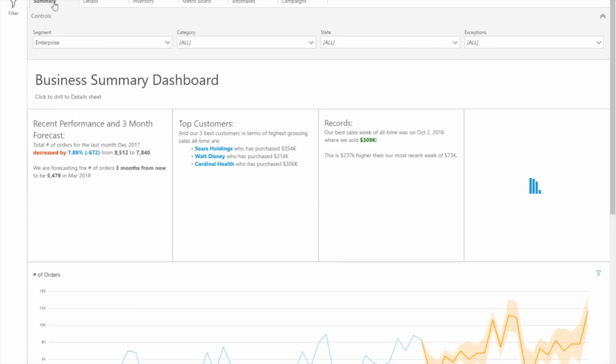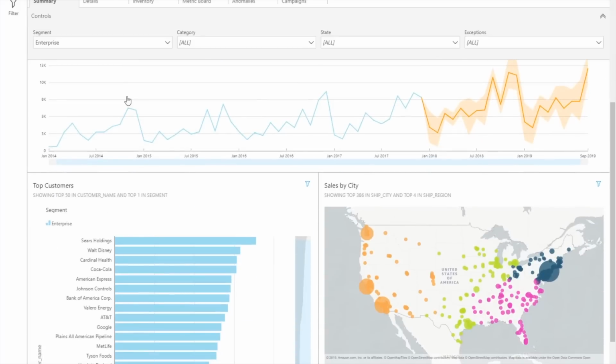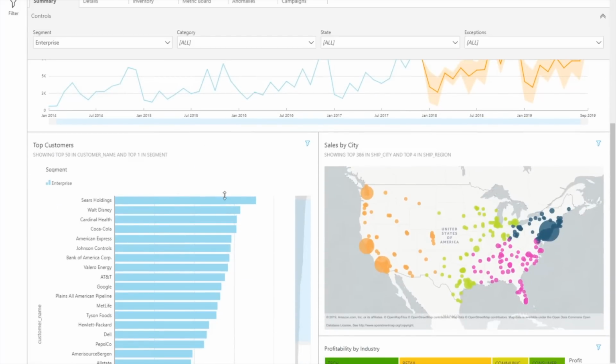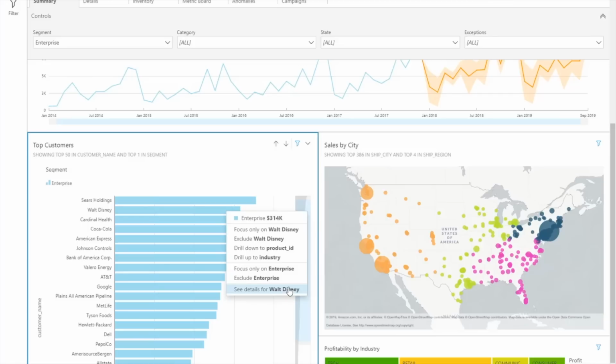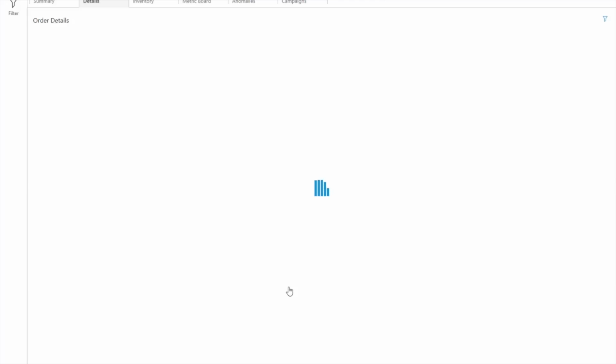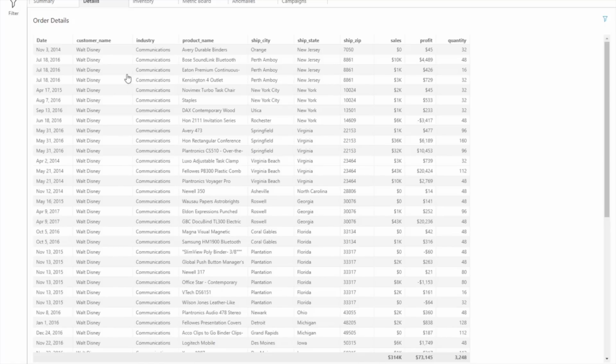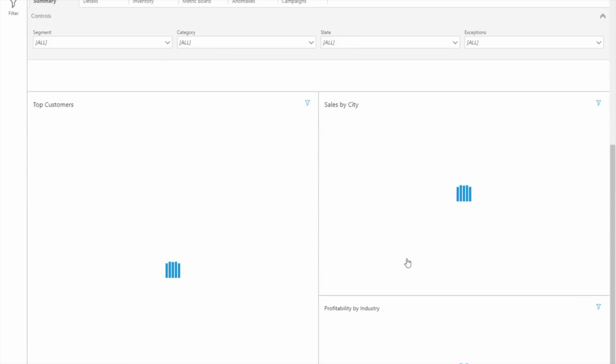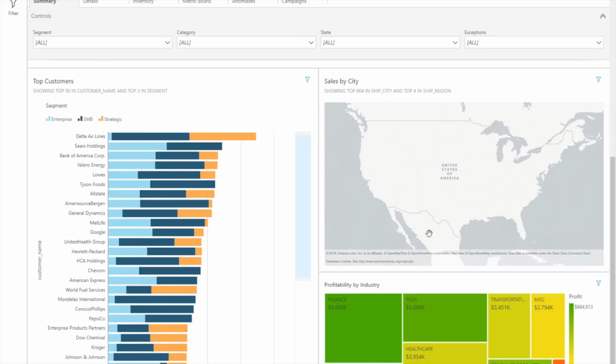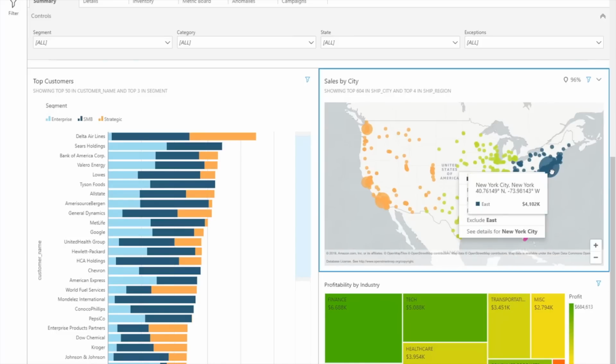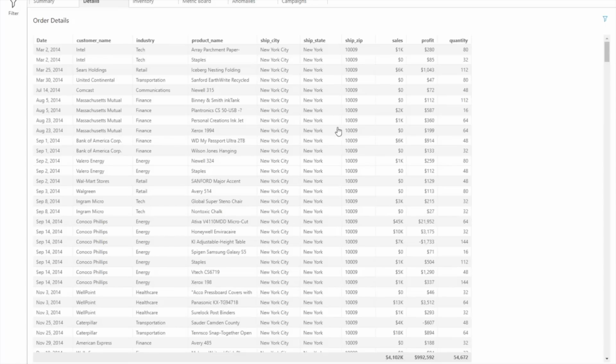You can also drill down between these tabs. So for instance, from here, I have some drill downs built in. So if I wanted to go select a particular customer and see the details or the orders for that customer, in this case, it's bringing me to my details tab and applying some filters there. So we can see that we're just filtered on this one particular customer. Similarly, we have those drill downs built in on all these visuals. So if I wanted to go drill down by city instead, so here now just drill down on New York. So that's a quick high level on how the sheets work from a reader perspective.